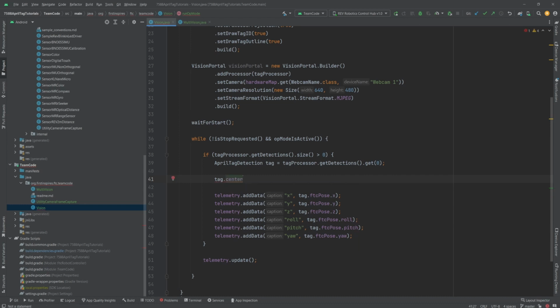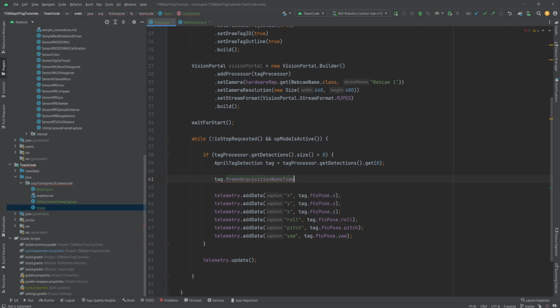Tag.center returns the pixel coordinates of the center of the tag on the screen. Tag.corners returns a list of outer corner pixel coordinates of the tag on the screen. Tag.decisionMargin returns the margin of confidence in the tag. If this value is 1, it is 100% positive that it is an AprilTag, but anything lower means less confidence. The 36H11 family does not struggle too much, but some families commonly have false positives, where this is a very important number.